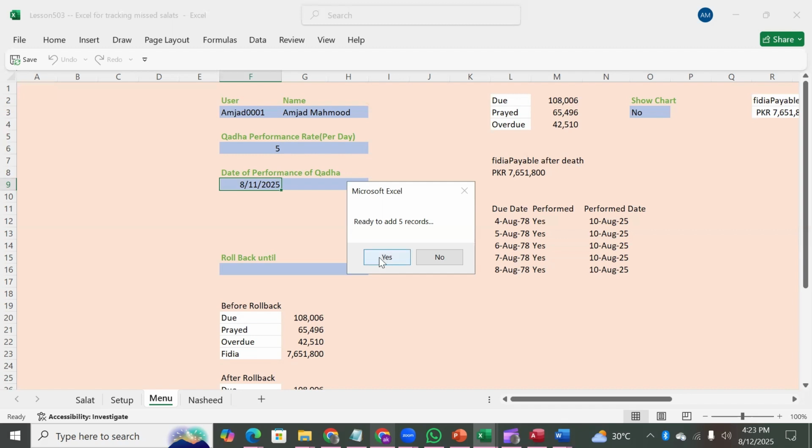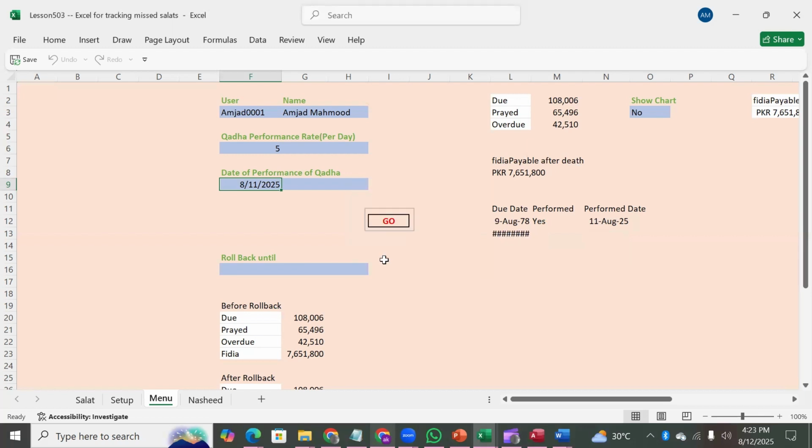So when I click yes, look here, until 8th of August 1978 was the backlog, which was done on 10th of August. Now on 11th, from 9th of August onwards, from 9th of August 1978, you will see the marking is done. You see? So it has done this.